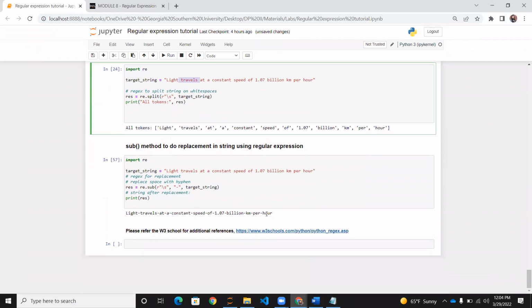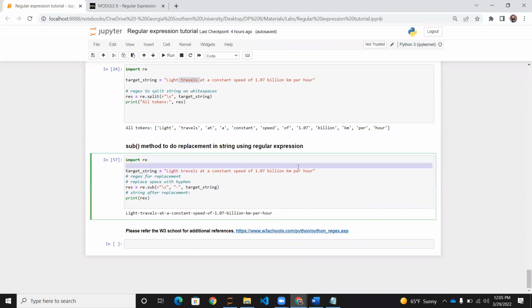The next method that you're learning, note it down, is the sub method. What will this sub method do? It will do the replacement of the string using a regular expression. The target string is the same string and re.sub.